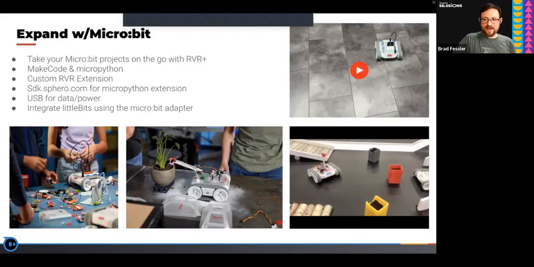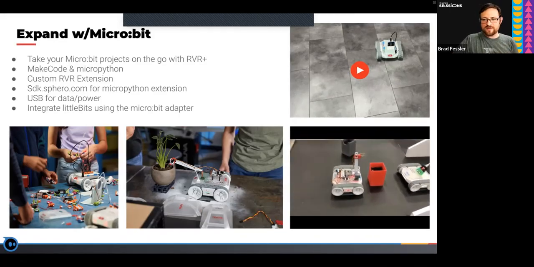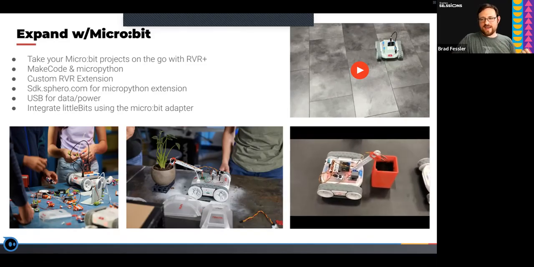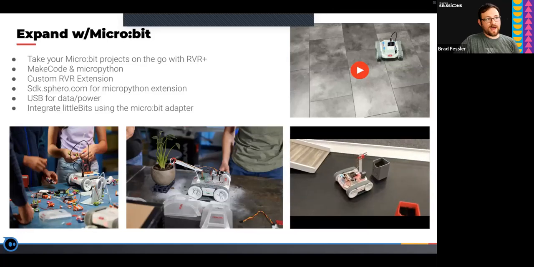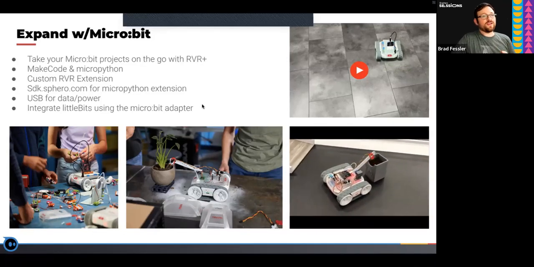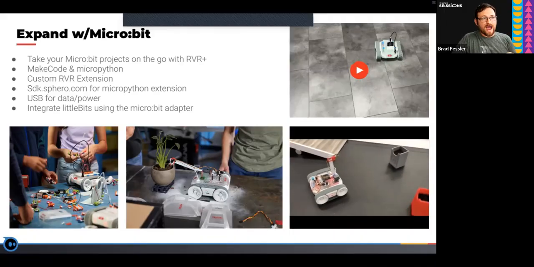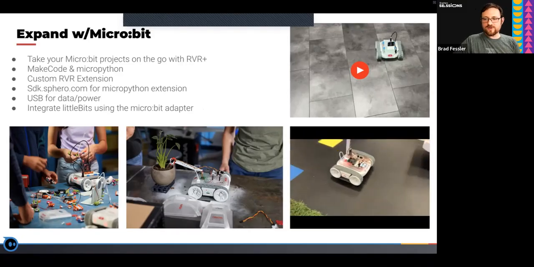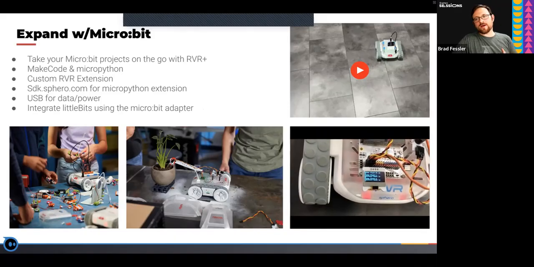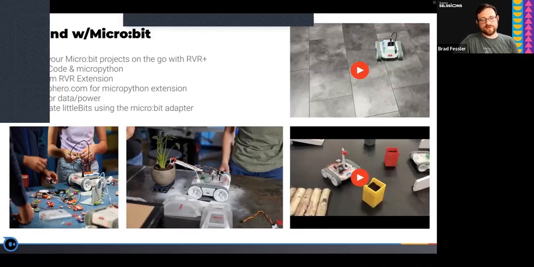Here we can see in our second video, we're doing soil moisture testing, right? So our rover is driving to the different stations. It is moving a servo arm, taking those samples and recording that data with the microbit. So you can report that back. Again, all the power can be derived from that USB port that's built into rover. So again, no need for an external battery when you're doing this. And the microbit will send data back and forth using that same USB connection as far as being able to move rover using that.